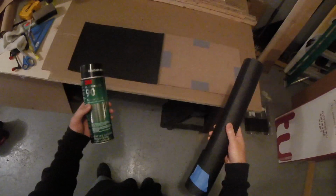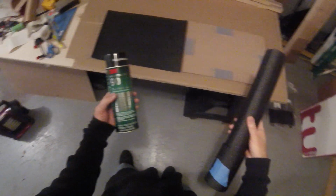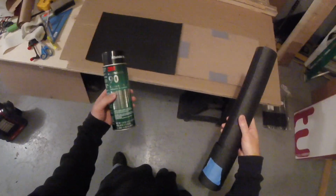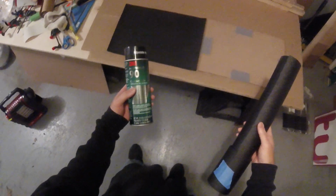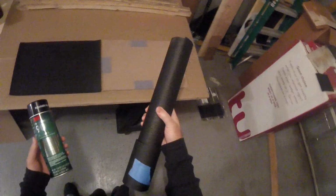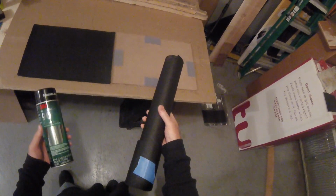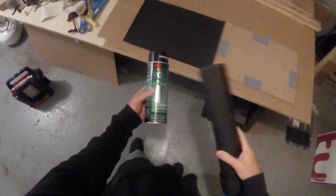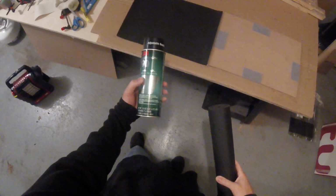Hello, this is my solution to the Ram Promaster squishy floor. It squishes, it's soft, it's spongy, however you want to call it. This is my solution. I'm using some toolbox liner, non-slip liner, and I'm using some 3M high-strength contact adhesive.